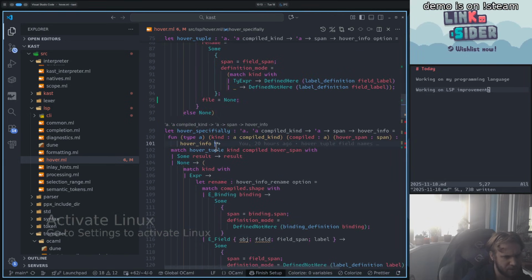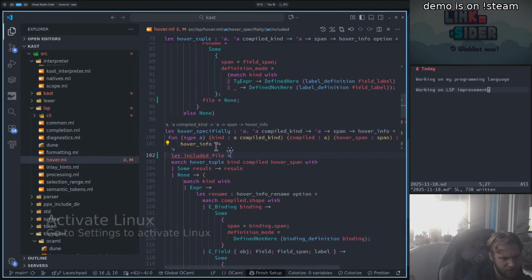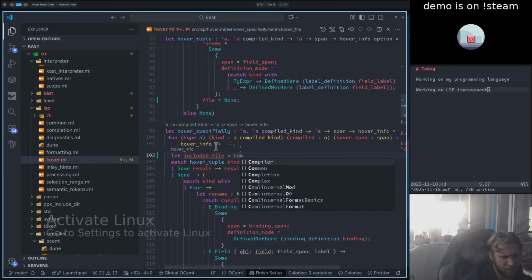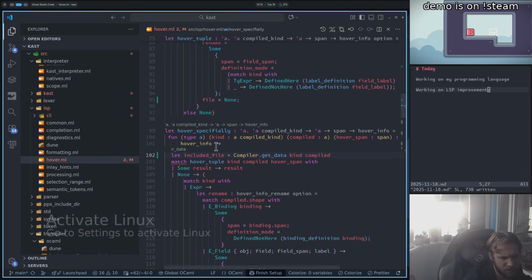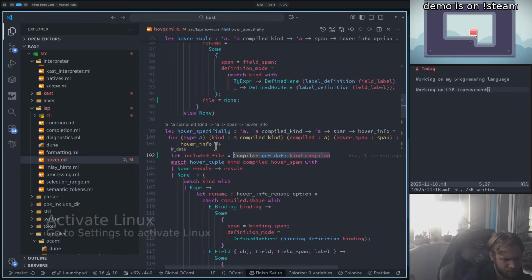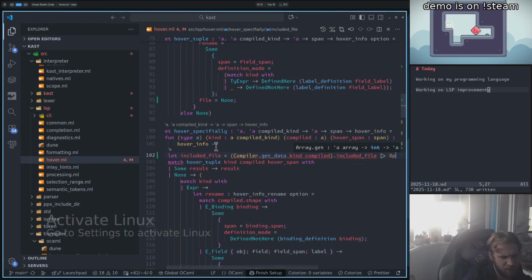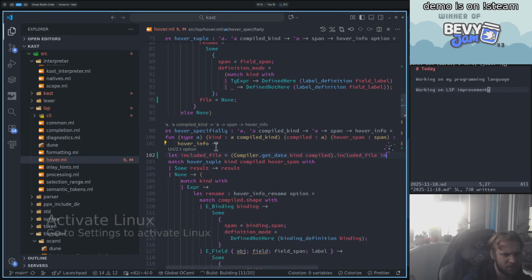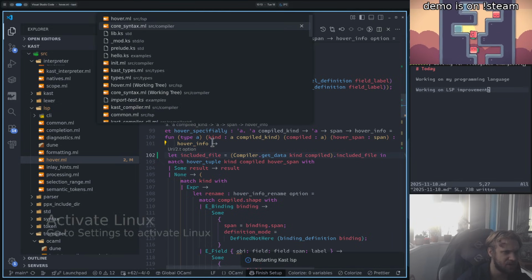And the included file is going to be here. Let included file is compiler get data of kind compiled dot included file. That's it. Yeah. Okay, maybe that's all that I need. Let's see if that works.